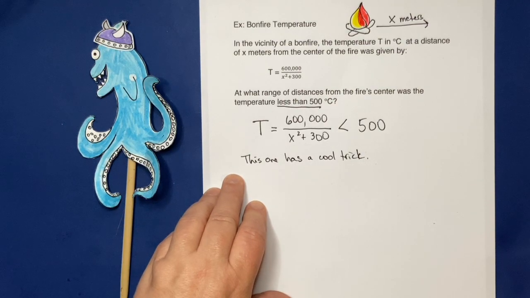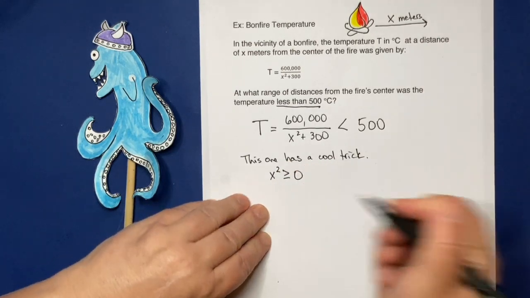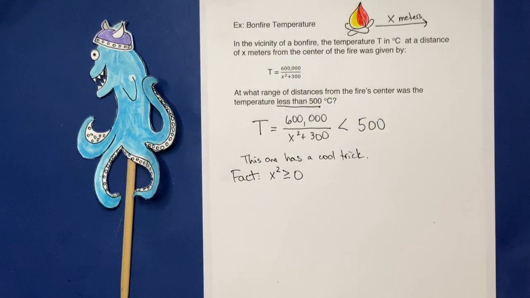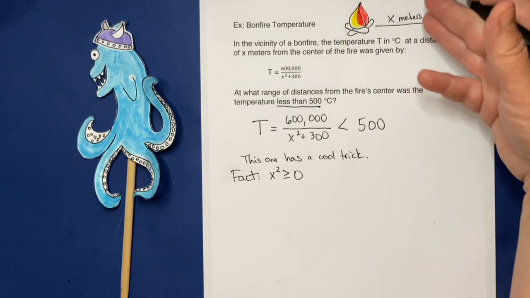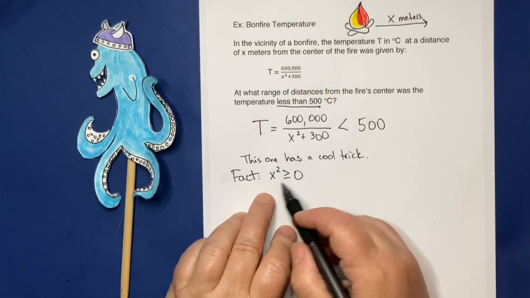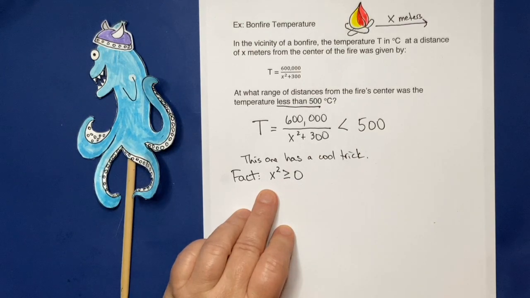So it turns out that x squared is always greater than or equal to 0. This is a fact. Now, is it always a fact? No. Complex numbers, so if x is allowed to be imaginary, of course, this is not true. We're in the real world. We're building bonfires. So we're generally not going to be looking for imaginary or complex answers. And so we can be pretty sure that in the set of real numbers, x squared is greater than or equal to 0, because something squared either is going to be positive or if x is 0, it's going to be 0.